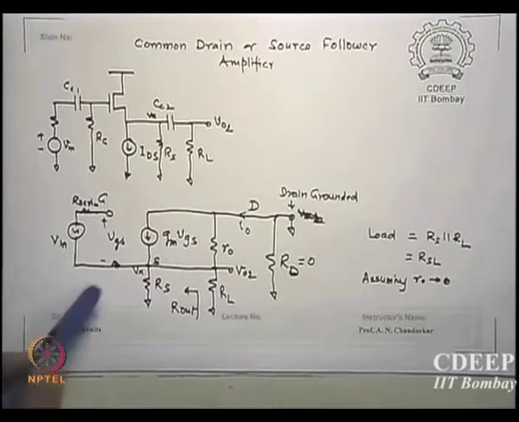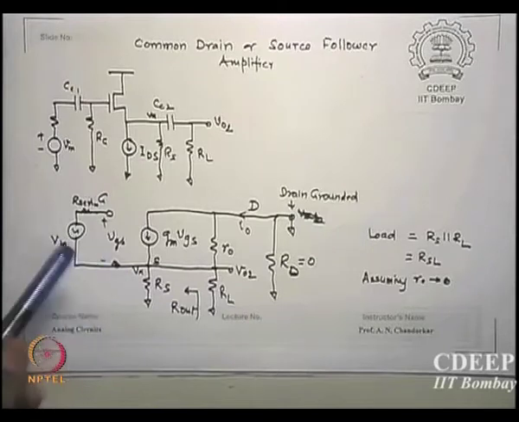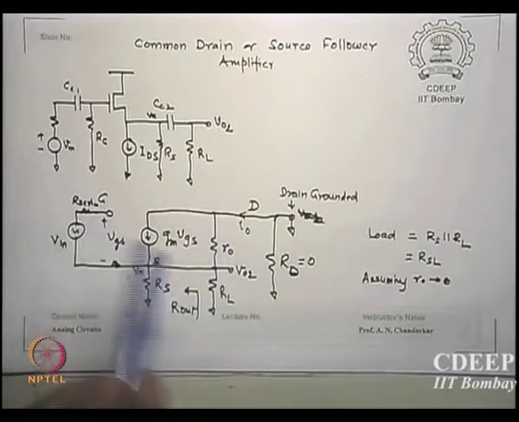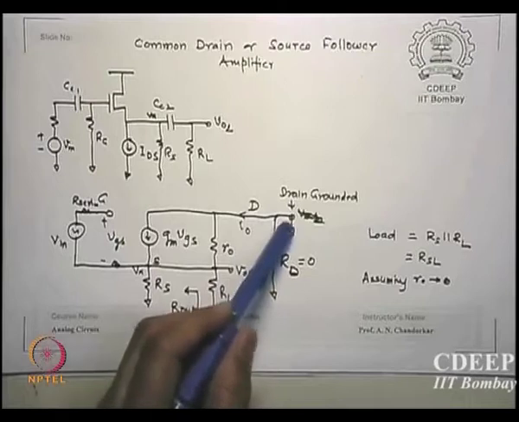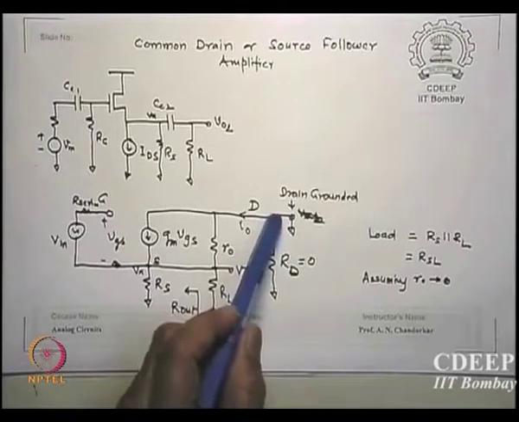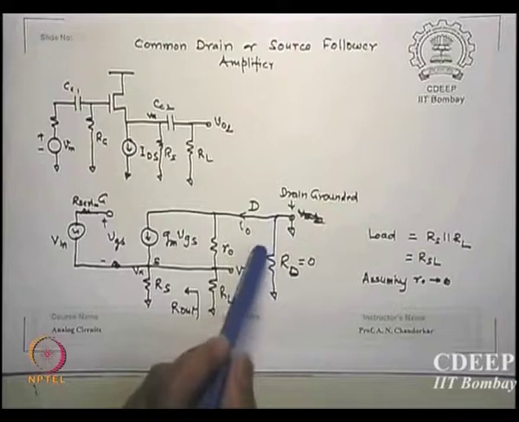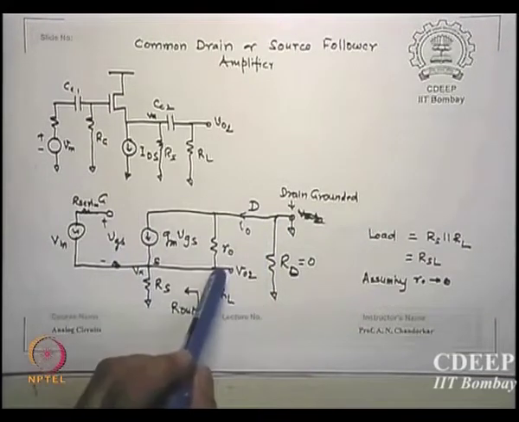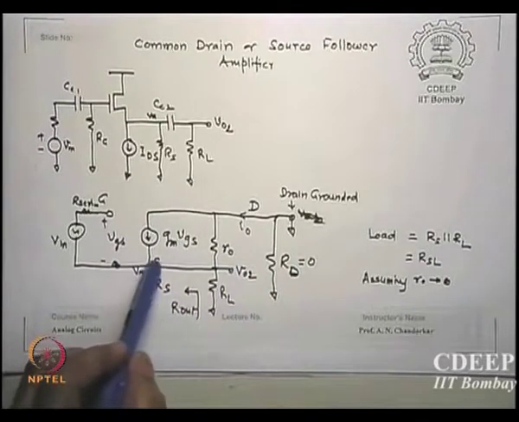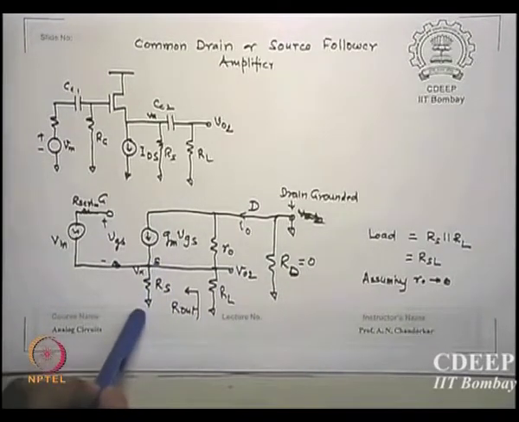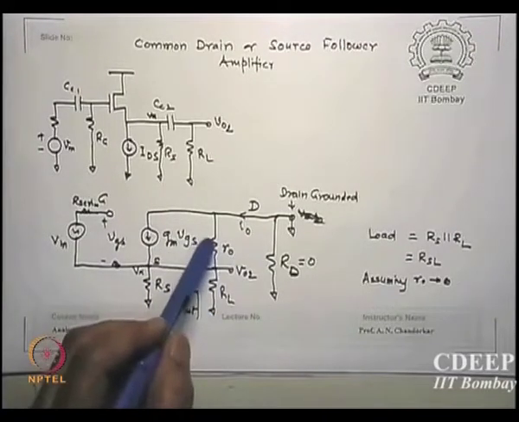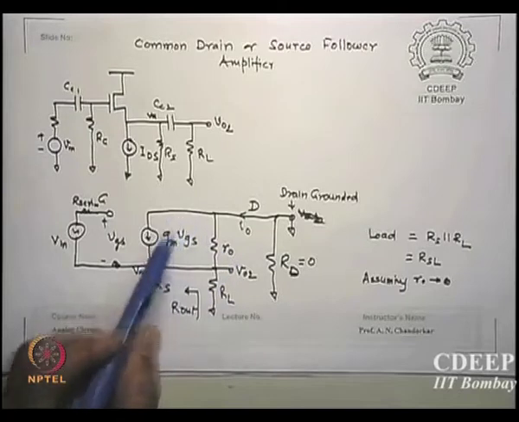Then we want to find the gain of this amplifier. Initially we assumed R0 is very large, infinite, so we opened it. Then this is your RD, which I made 0, that means the drain is grounded. So even if RD were there it would not matter, since essentially this node itself is grounded. I am picking the voltage at the source end. There is an RS and there is the external load RL. Please remember, for simplicity, I am taking R0 as much larger.